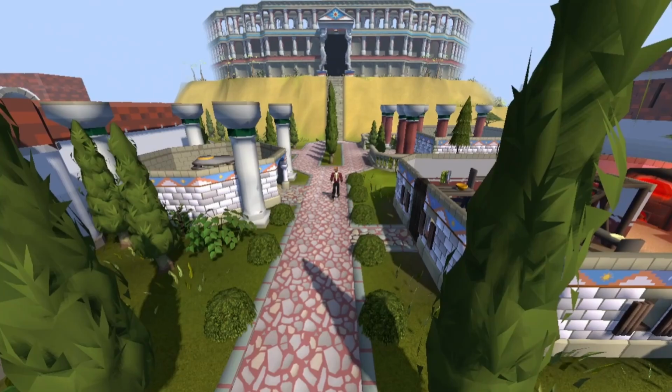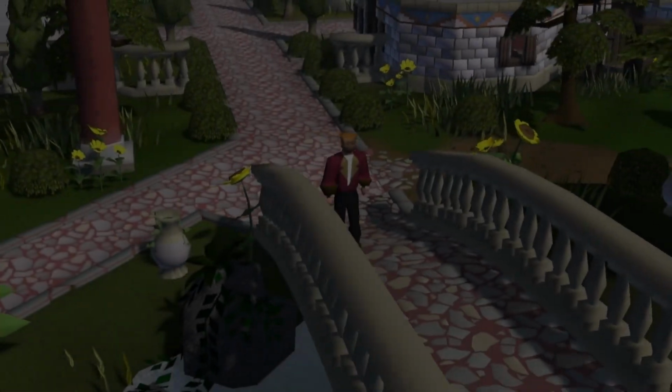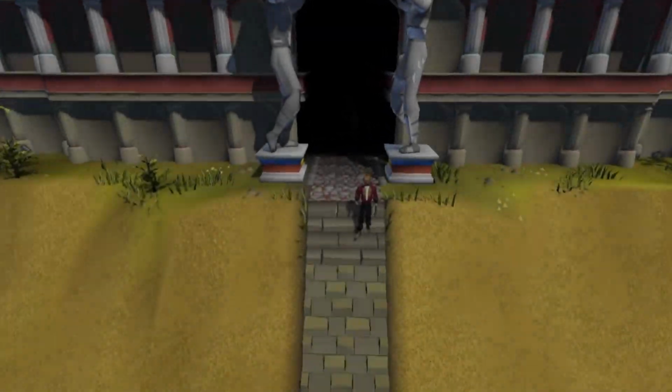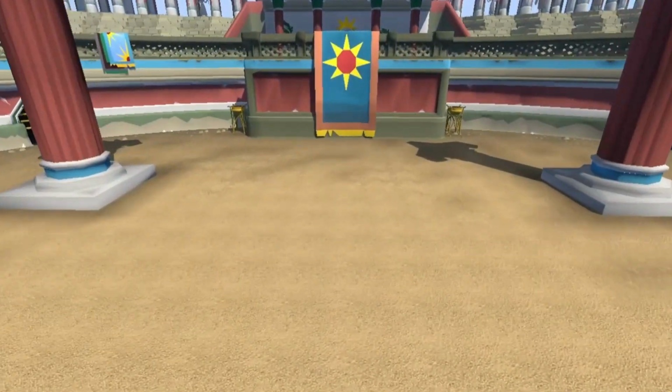VarlamoreGuy, my Varlamore locked ultimate Ironman. This means no trading, no using the Grand Exchange, no banking, and of course, I will be locked to the newest region in Old School RuneScape. The goal of this account is to take on the Fortis Coliseum, one of the most difficult challenges in the game.